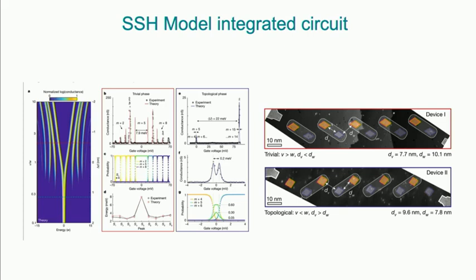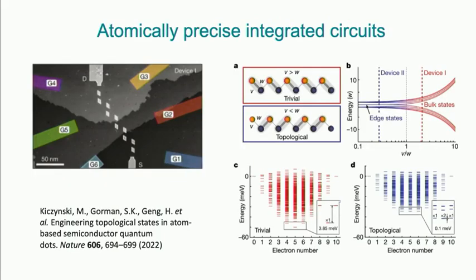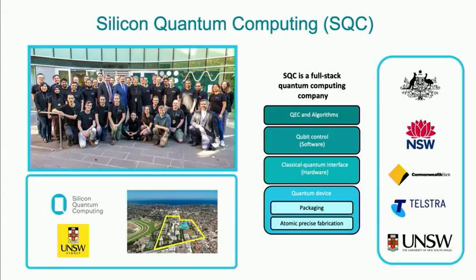One of the important things here is that, although you've got 10 dots, you're using only 6 gates to control that, and that's because of that ability to really fabricate these devices with exactly the parameters that you would like. So, of course, none of this is me. This is all experimental people, Michelle Simmons' team, and this is some of them. This is at SQC, and we find ourselves at the University of New South Wales.